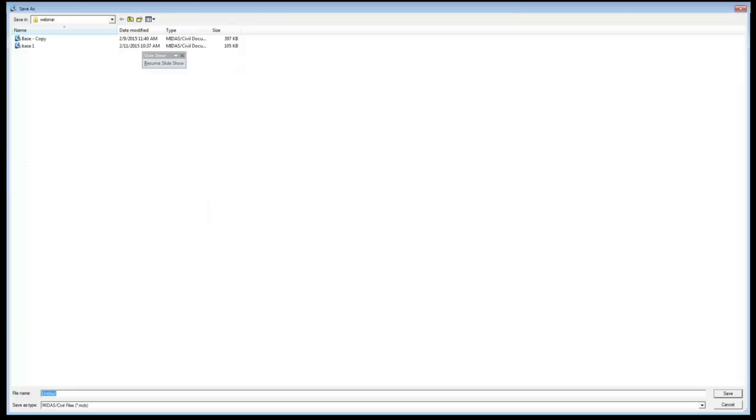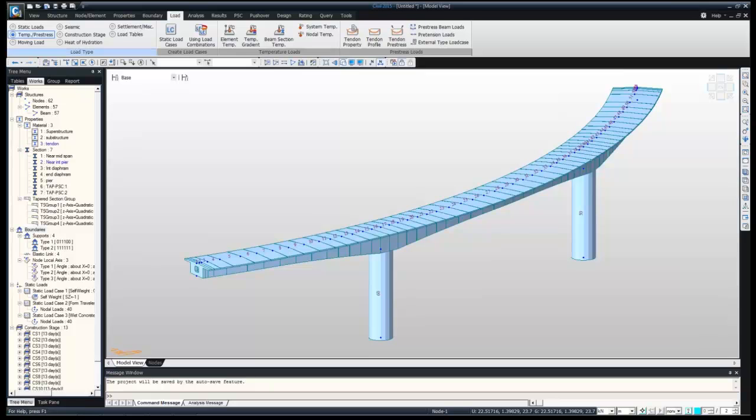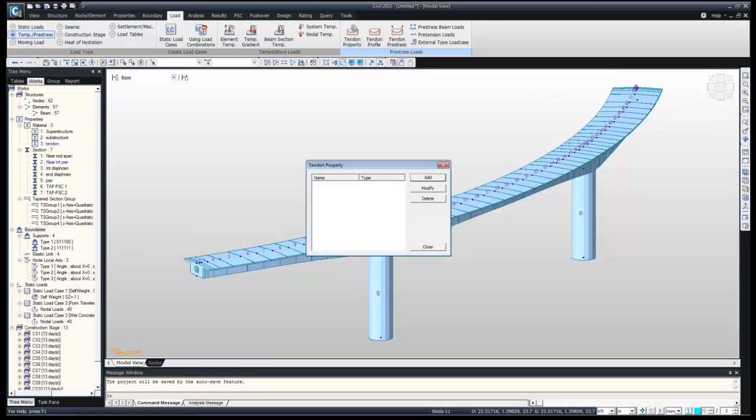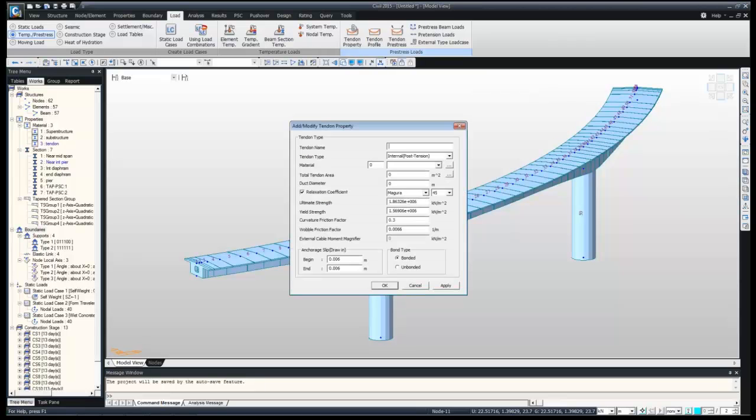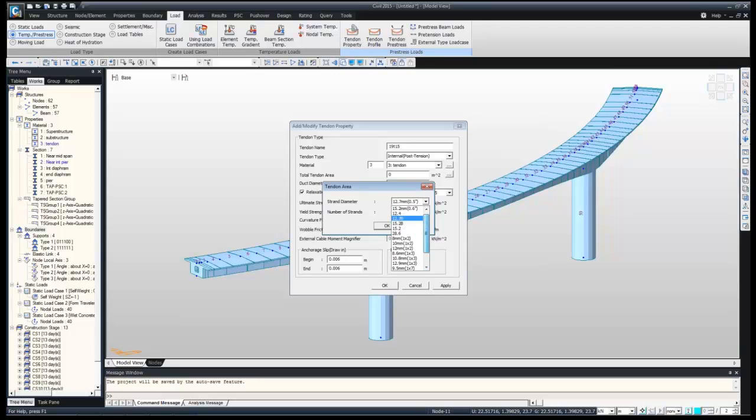Again it will ask you for saving, we just save it later. Defining pre-stress is a three-step process: first tendon property, tendon profile, and then finally tendon pre-stress. We can go to the tendon property and define the tendon here. We can give whatever name we want, or we can directly give 19T15. So material again is tendon. Then for total tendon area, we can select the diameter. It's a 15 diameter. We can say it as 15, or after calculating, we can directly give the input here also.